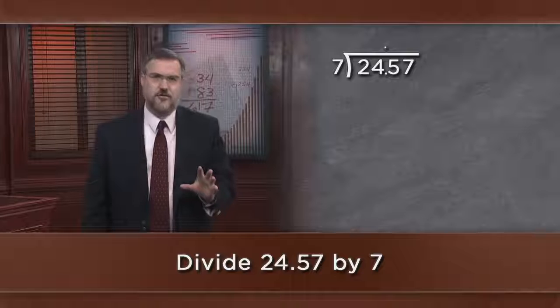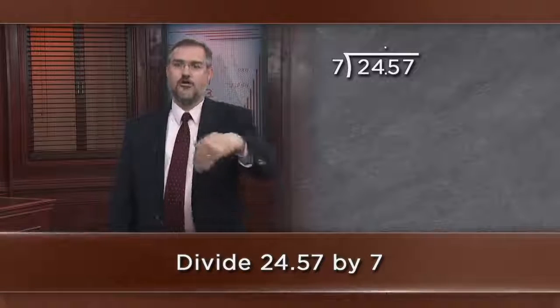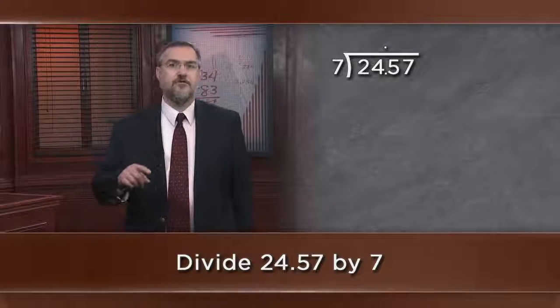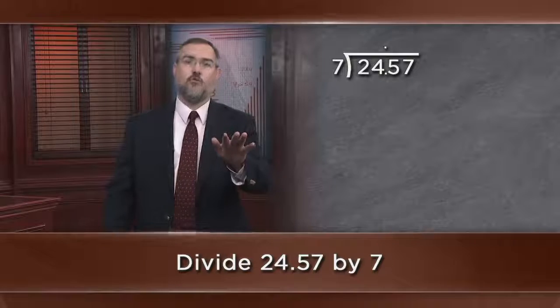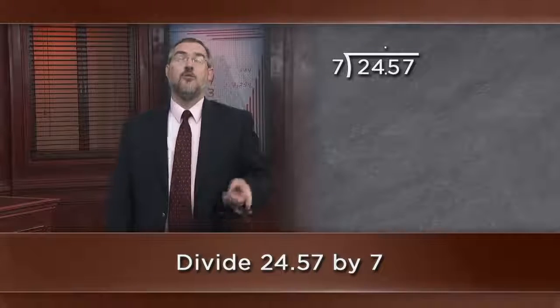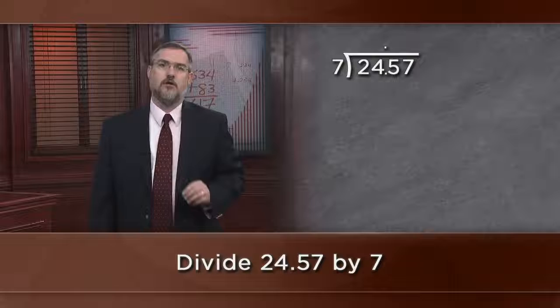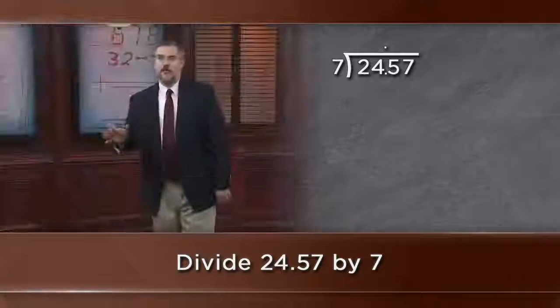Now, it looks a little strange to put that decimal point there, but that decimal point is not going to move. That's where it needs to stay, and it's going to help us with our alignment of all the other digits once we get started. Now that that's done, we really don't have to do much with that decimal point anymore once you've written it in there. We just need to be careful to place all of our answer digits in the correct location. But bottom line, we can basically now ignore the decimal point that appears in 24.57.